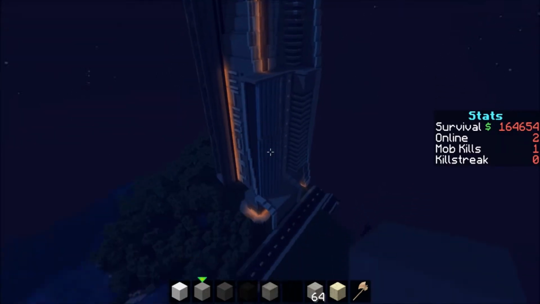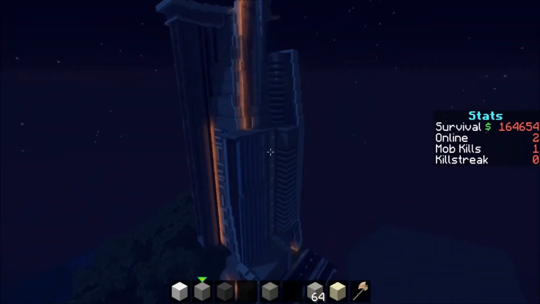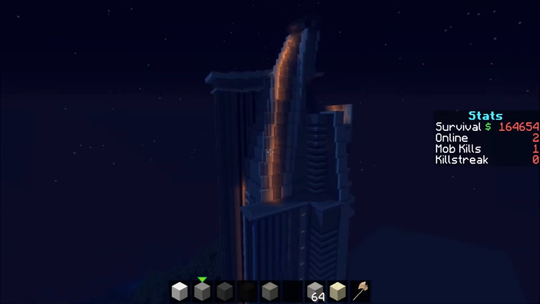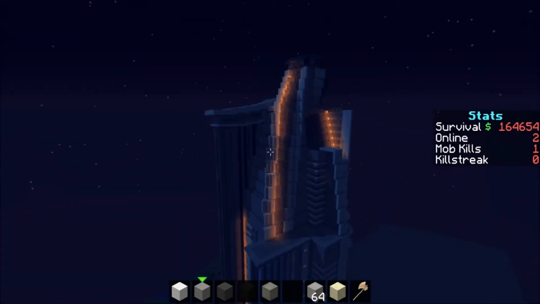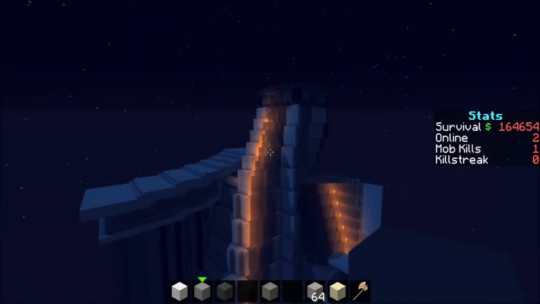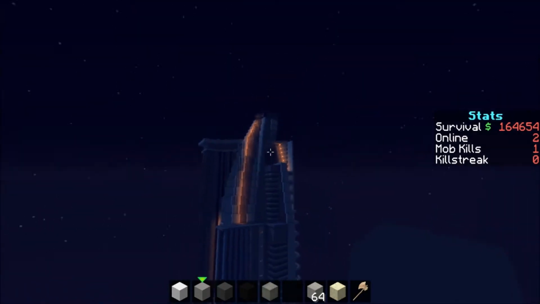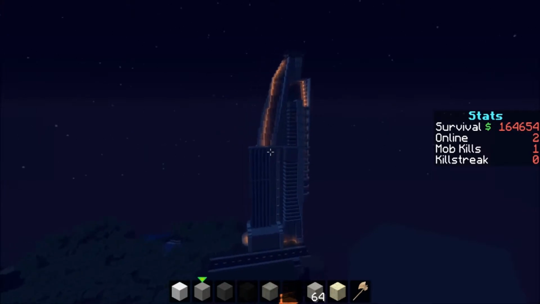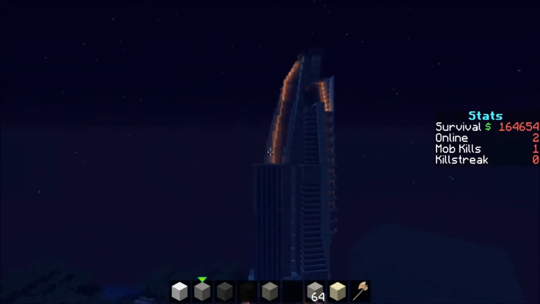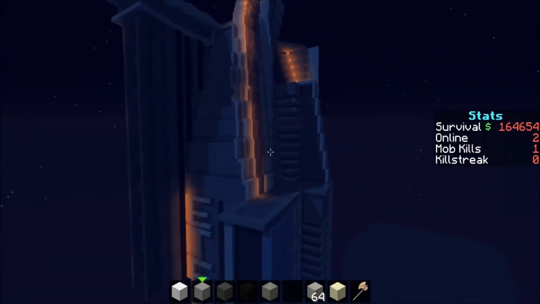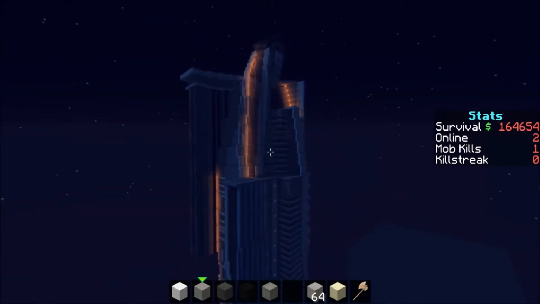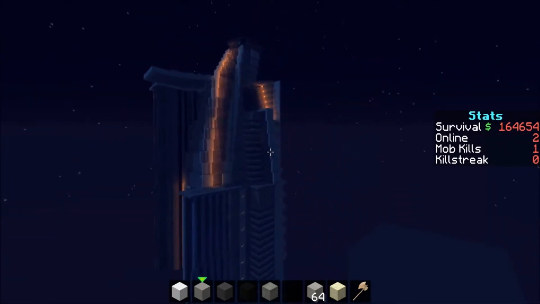And yeah, right around here we have glowstone illuminating the left side of the curve right here, which I thought made it so that it wasn't even. I sort of wanted the main spot that you're going to look at to be lit up. I didn't want the whole thing to be lit up because I think that would have been a little bit too much. But that ended up nice.